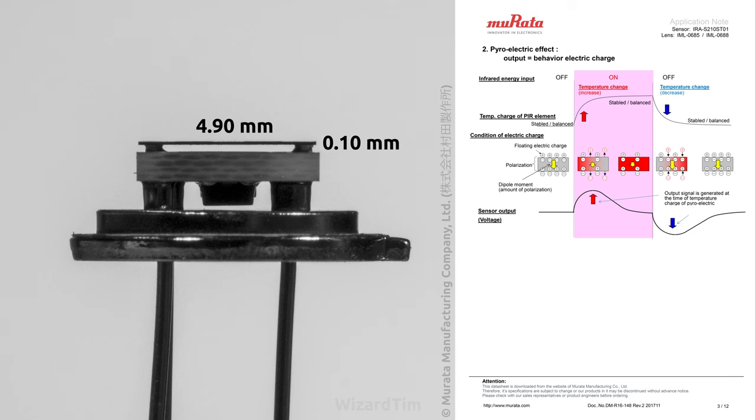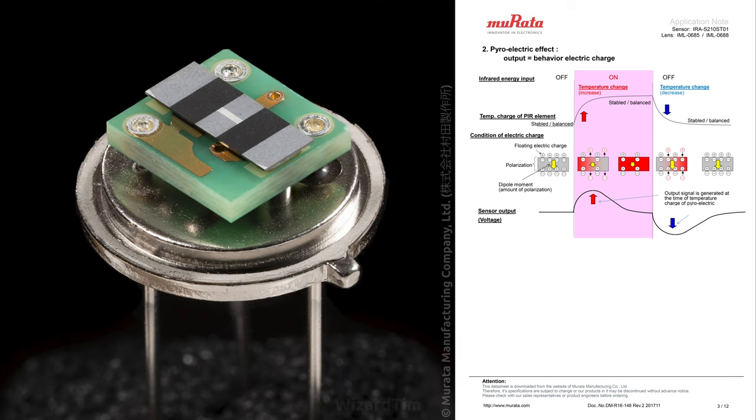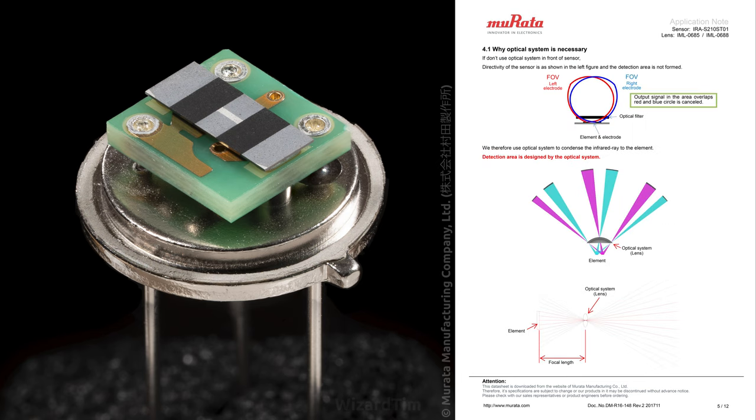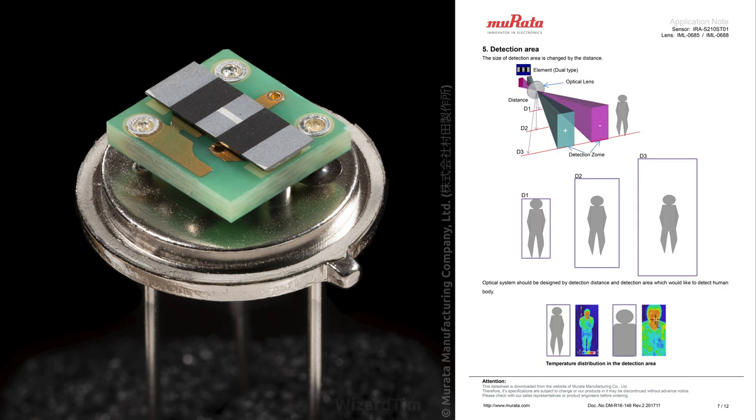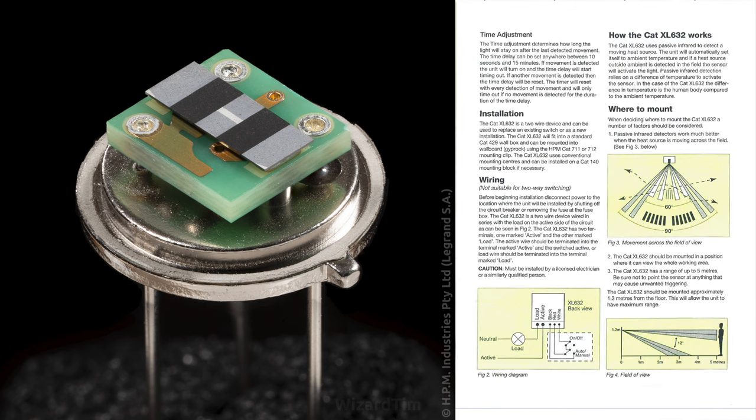We can also see here that the element has two black rectangles, and that's because there's actually two separate pyroelectric elements here. And on the next page of the application note, we can see that it starts to talk about why the optics are so necessary for this thing. And that's because the lens at the front of this thing actually focuses onto two separate points, which is these two separate pyroelectric elements. And that allows it to sense movement much more easily at a much lower cost. It doesn't have to measure absolute temperature. It just has to recognize changes in the thermal energy when someone walks through the field of view in specific ways. And that's why before in the HPM product information, we saw that they took the time to explain to the customer how you should place it and in what ways it will be triggered. It won't be triggered when you walk away from the sensor, but when you walk across its field of view, it will trigger.